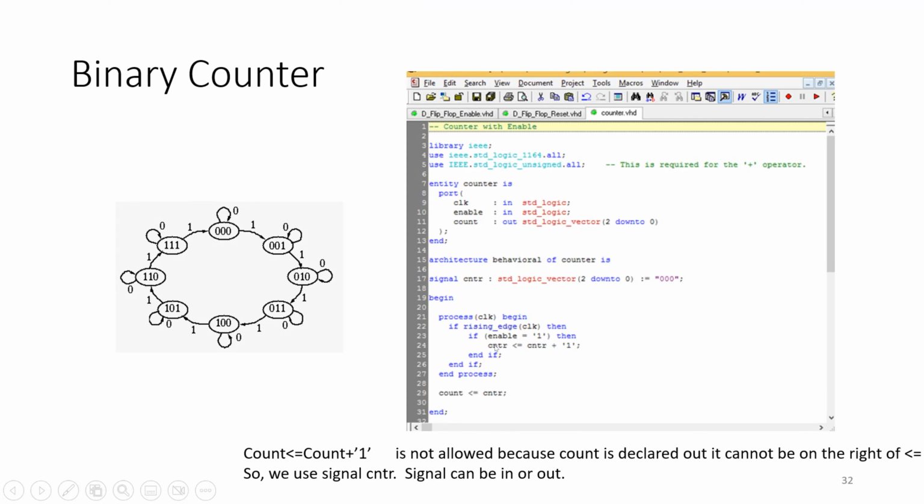Would you please notice this CNTR? It is on the left and on the right. Is it input or output? Brandon?